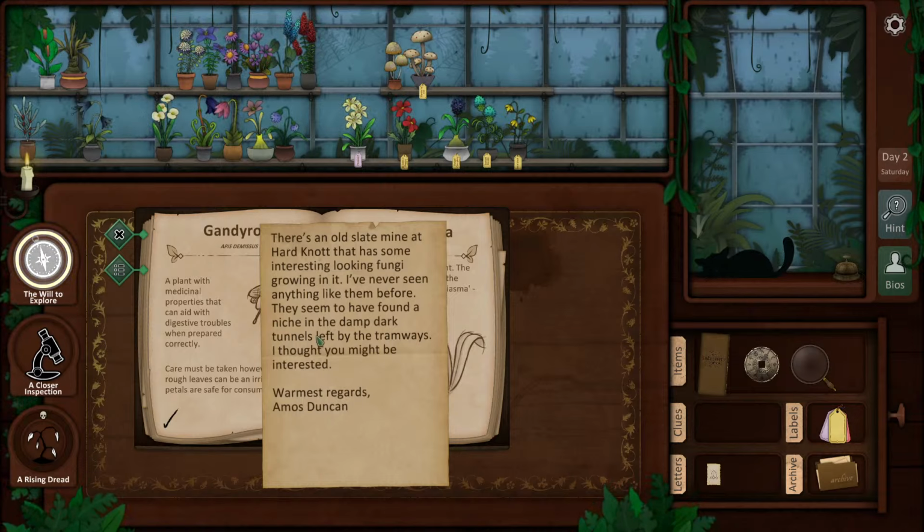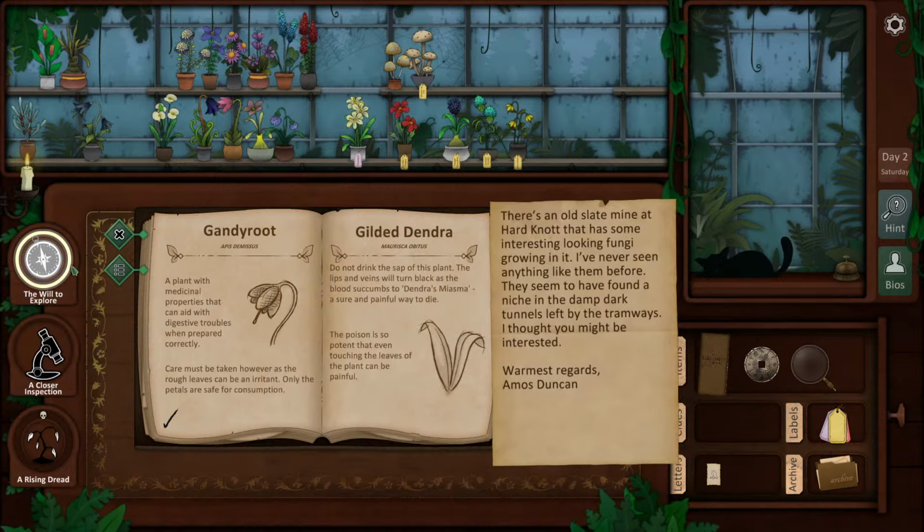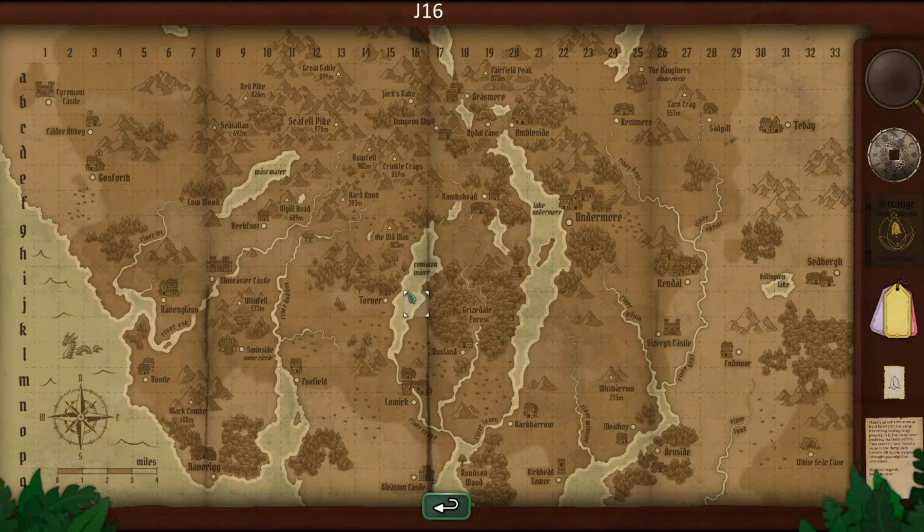Okay. Slate mine at Hard Knot. Okay, let's go check it out. Hard Knot. Was it a frayed knot? No, it was a hard knot. Da, da, da. There it is. Hard Knot.